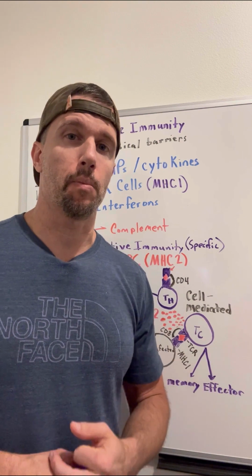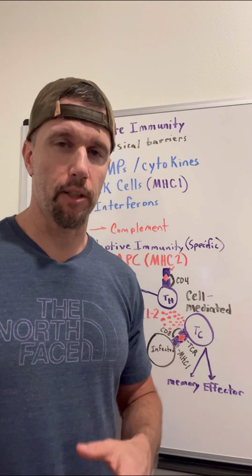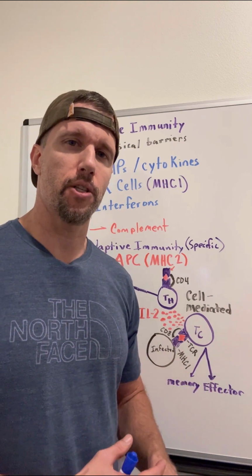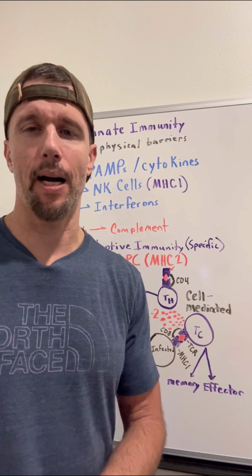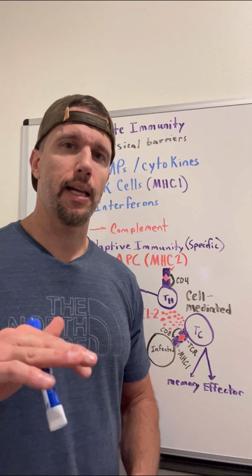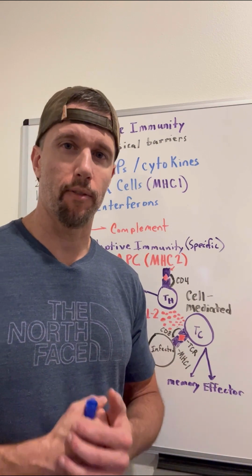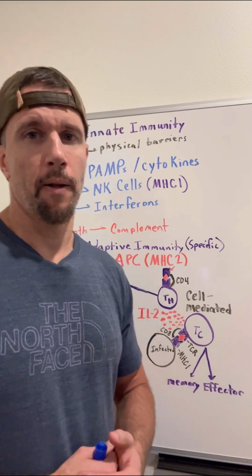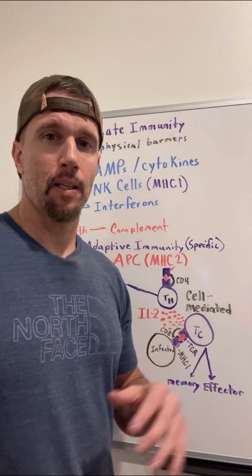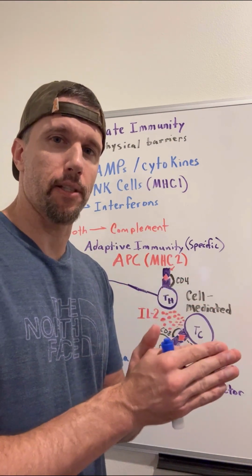Our adaptive immune system is really powerful, but it usually has to kind of get sensitized first. So that means it has to see that particular pathogen first, and then it takes a couple of weeks to build up some antibodies. So it may not play a huge role in that first infection, but if you ever see that infection again, then these antibodies are ready to go, and you will never see a symptom, most likely. So let's talk about the adaptive immune system. It's specific. That means that its receptors in this immune system are specific to a pathogen.